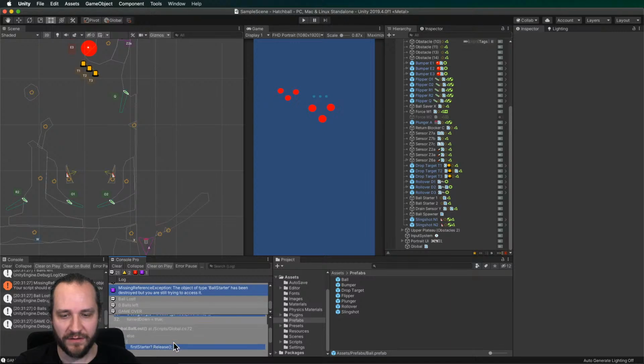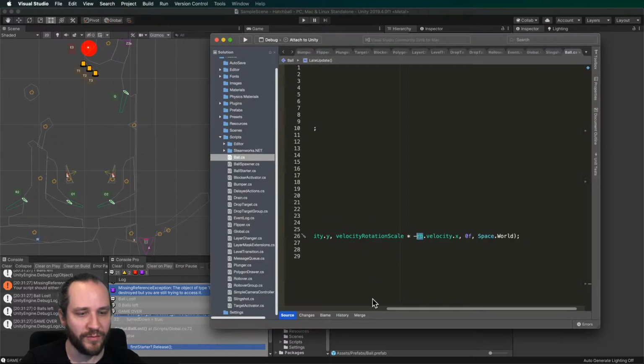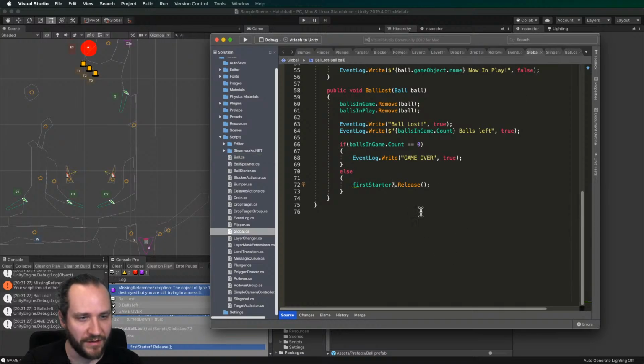Release. Okay. So maybe that's why Unity doesn't recommend the null propagation. It did not actually compare to null there. So that might actually be true. This one I was doing here.